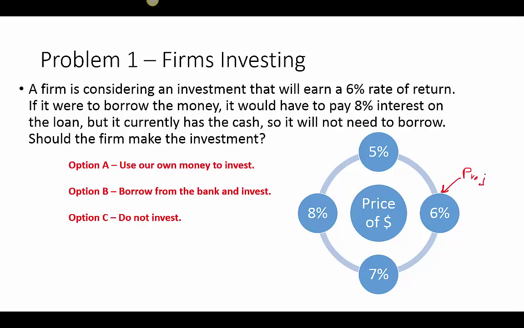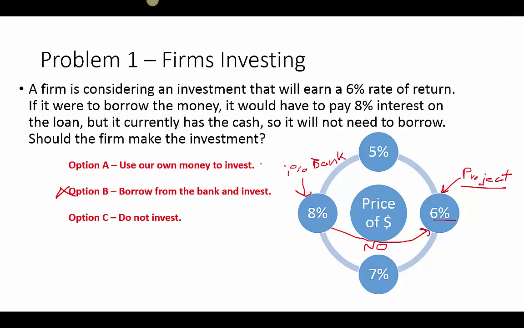We can purchase a new machine and produce something new at our company, and we will get a 6% return on buying that machine and running it. Maybe it's just an investment, you know, we're gonna buy something and then resell it. Whatever it is, it's 6%, right? So here's 8%. That represents maybe the interest from the bank or whoever we're gonna borrow from, right? Does it make sense to borrow 8% money to make 6%? No, right? So that does not make sense. So that's option B. Option B does not make sense.